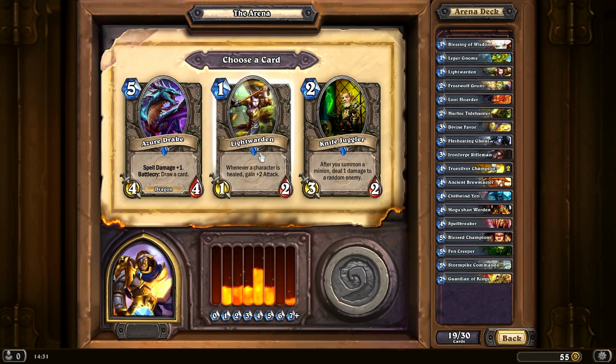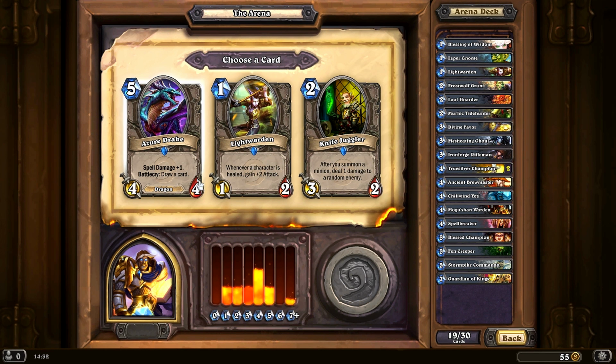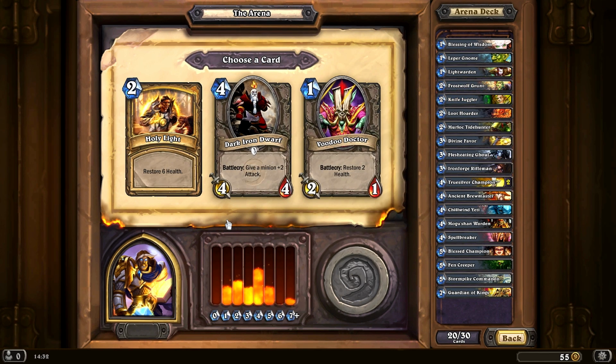We got another Light Warden, which is really good. Knife Juggler is also really good. But they do have a reasonable amount of healing stuff. I can work with Light Warden, but Knife Juggler is also a pretty decent card. I like them both. Let's go for Knife Juggler, because we already have a Light Warden. Let's go for that, I think.